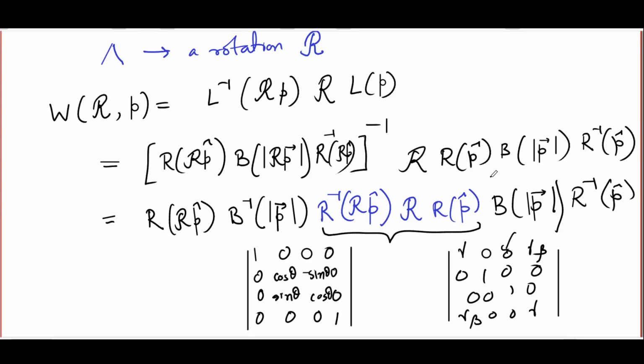Of course, the great advantage of that is because they commute, I can move this boost right across this product of rotations to sit right next to B inverse mod P, and then they will just cancel each other out. But now notice that once the boosts have cancelled, things simplify considerably, because now R R P hat can cancel with R inverse R P hat, the R P cancels with R inverse P, and you are left simply with this very important result, that the W corresponding to a rotation is nothing but the same rotation.